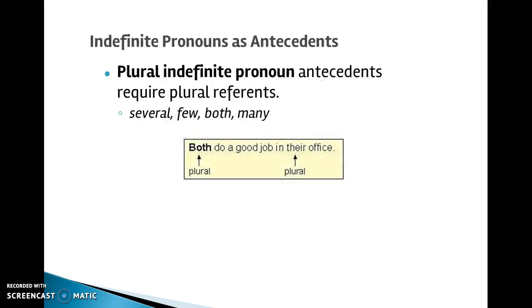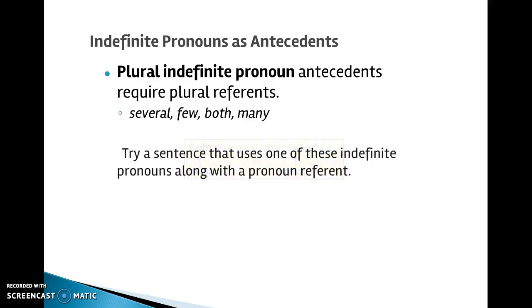There are also plural indefinite pronouns such as several, few, both, and many. These plural indefinite pronouns take plural pronoun reference, such as both do a good job in their office. Because both is plural, our pronoun referent there is also plural. So take a minute and write your own sentence with a plural pronoun antecedent and referent. Again, there are many correct answers, but perhaps you said something like, several of the students have turned in their essay late. We'd use the plural pronoun referent there because several is plural.